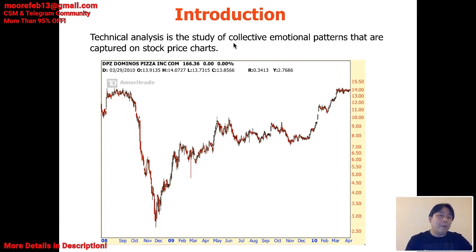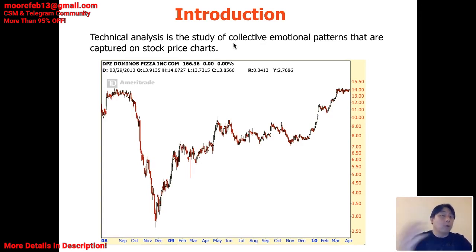So from there, we can tell what are the emotions driving this stock. Is the market more and more bullish on this stock, which means more optimistic, or is the market very pessimistic on this stock? Bearish. Okay? And again, if it's bullish, the probability is that the price will go up more likely than going down. And when the market is bearish, the price will go down more likely than going up. Again, it's not a guarantee. Just because I can study my client and say, oh, he looks angry, I think he's going to lash out, it doesn't mean he's going to lash out. It's just a probability.